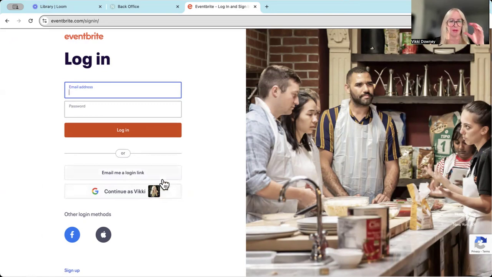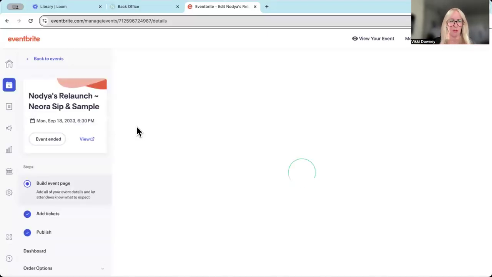It will probably recognize it. You can also log in under your Facebook account. You would go down here to create your account, but because I've already created an account, I'm going to go ahead and log into my account. This is the same for you. If you're creating an account, you're going to put all your information and then it's going to log you in.